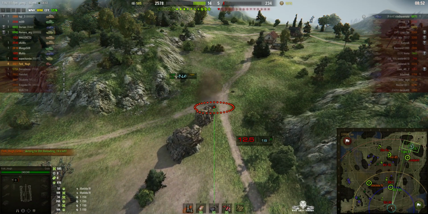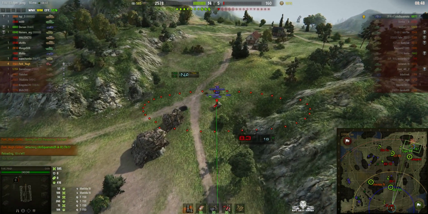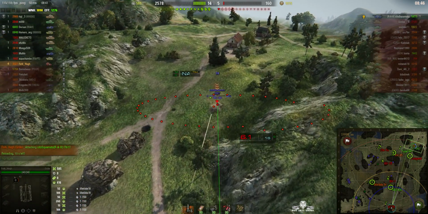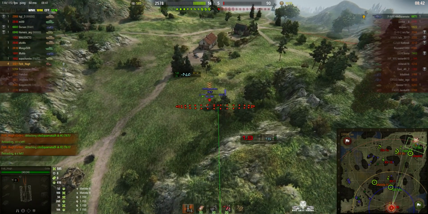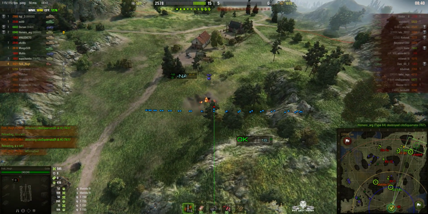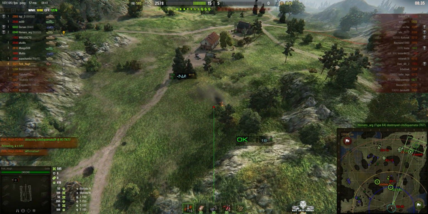So if he had been there, he would have been badly damaged. And he doesn't appear to be missing much in the way of hit points. So I don't think I did get him. But he is receiving a lot of fire now. I'm still marking my target, but he's out of range. And somebody kills him. Yes, the Type 64 got him, and that ends the battle.